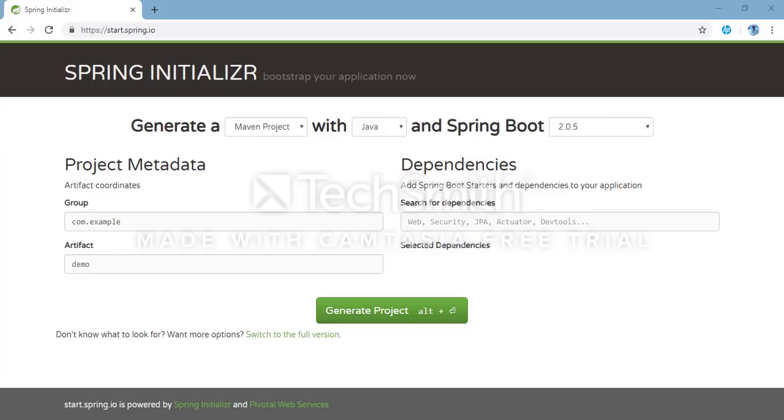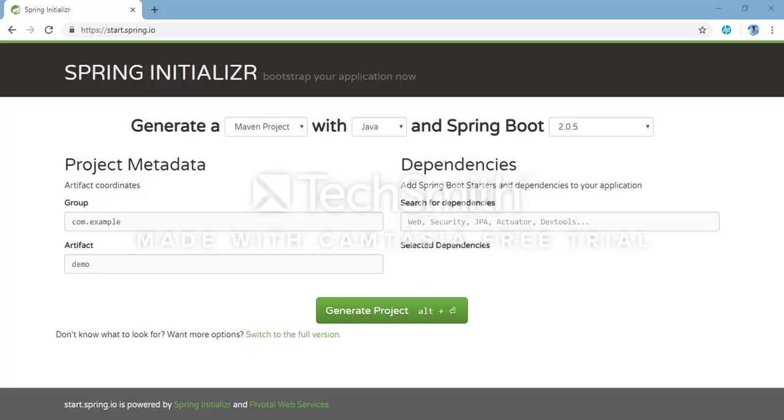Hi friends, in this tutorial I am going to show you how to perform Spring Security using JWT authentication and also how to integrate Spring Security in Angular. First I am going to create a Spring Boot application, the dependencies required to perform Spring Security, and how to add JWT authentication using Spring. Each and every step I will show you in this tutorial.